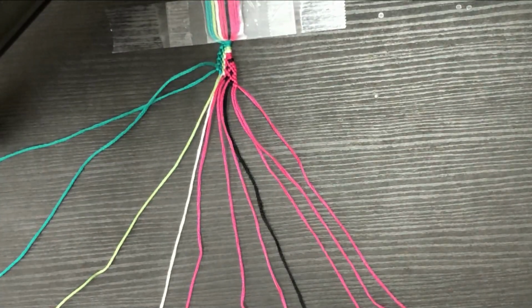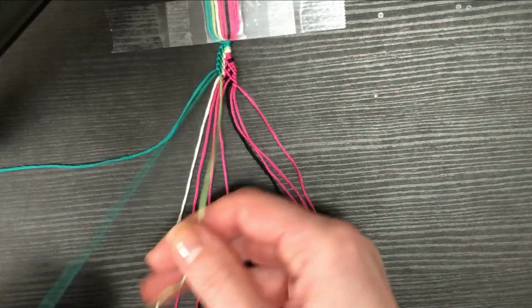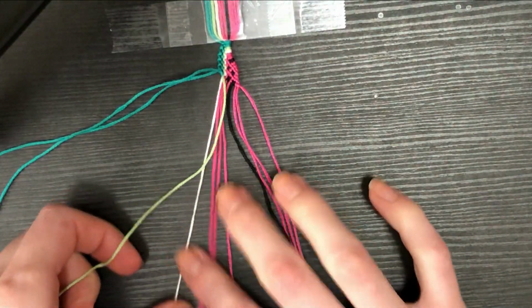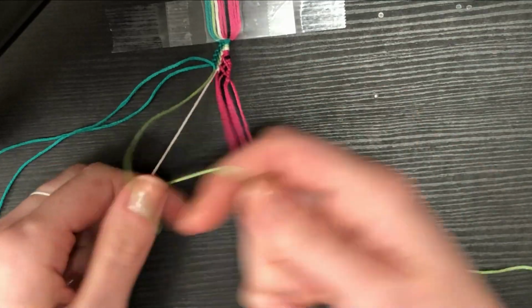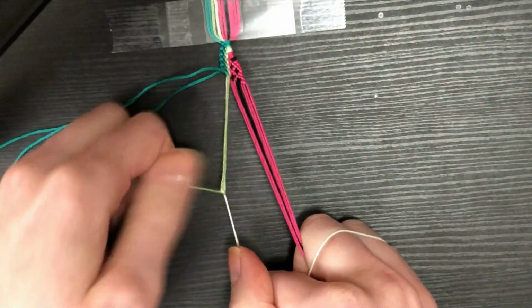And now we're going to hold on to our light green string, and we are going to do a forwards backwards knot with our light green string around our white string. So a forwards backwards is a 4 for the first half of the knot, and then a sail shape for the second half of the knot.